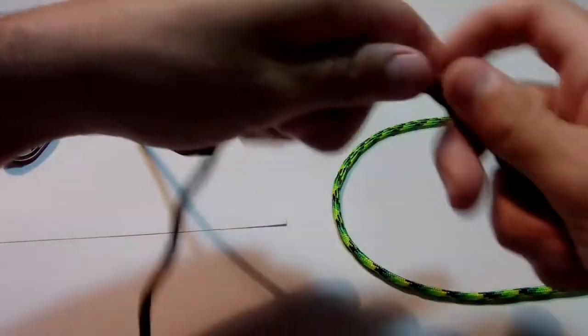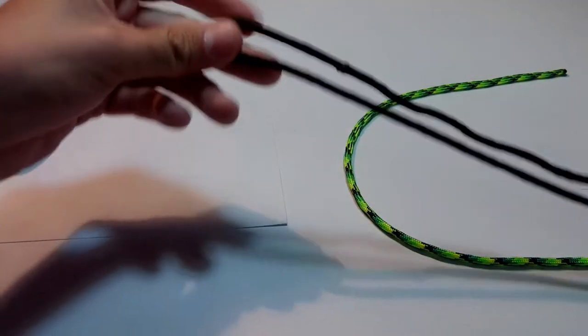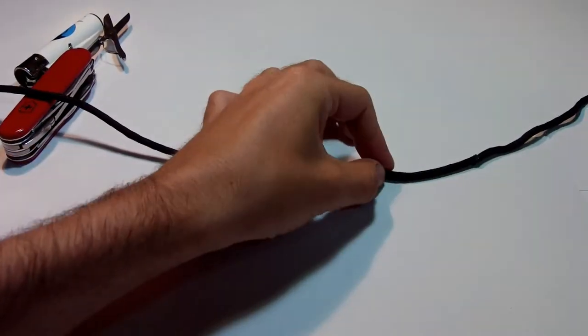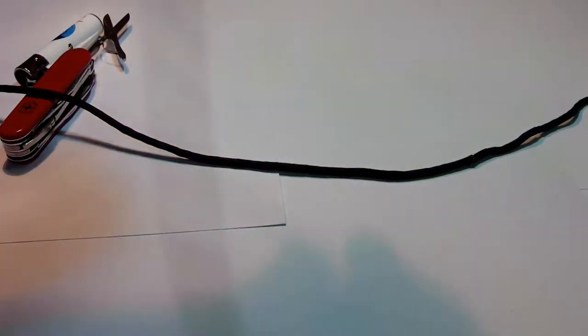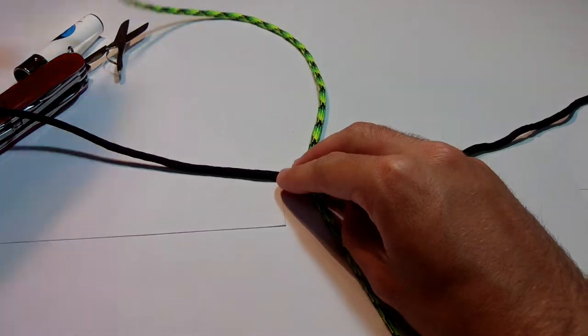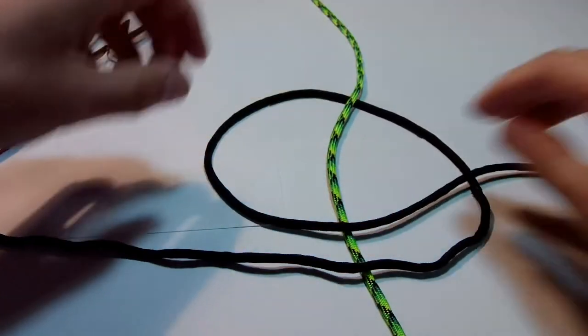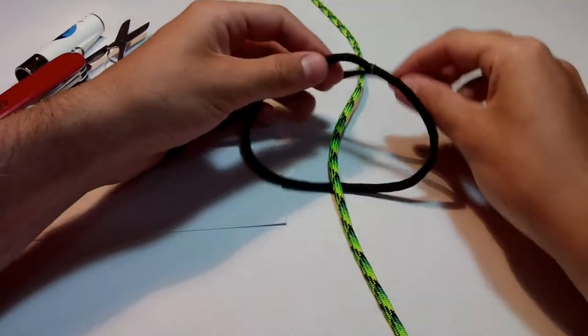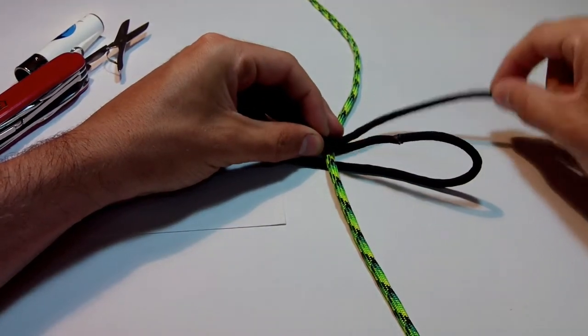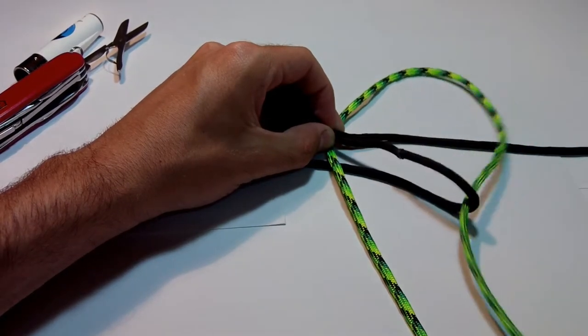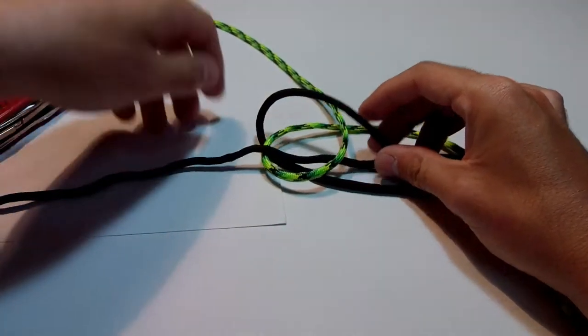Let's start. Remember I want the black to be the loop, so the loop color that supports the lanyard I want it to be the black. So remember, the black - find the middle point which is here. The black needs to be the horizontal one and under the green. Now find the middle point - if it's not perfect it's okay guys. Lay that on top. Now follow me: have the right side put it to the left, grab the left to the right, like this. Make this shape just like this. The top part needs to go over this one in the hole, same thing with the bar - goes over this one in that hole right there. Now just tie everything.